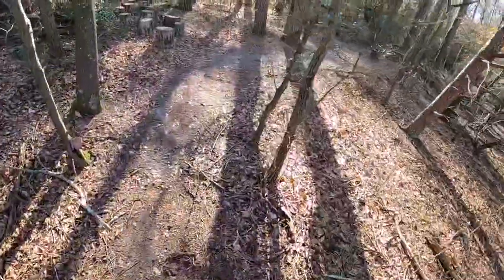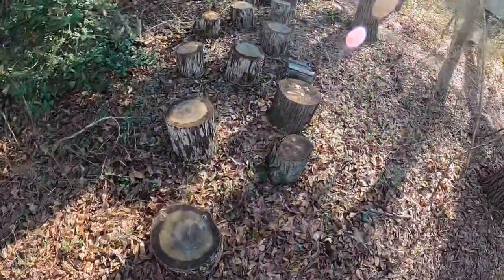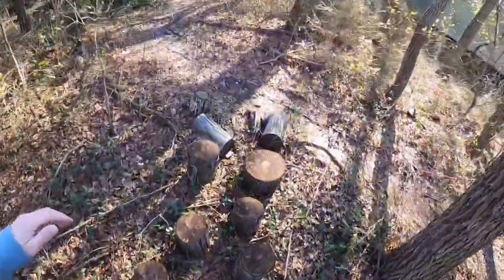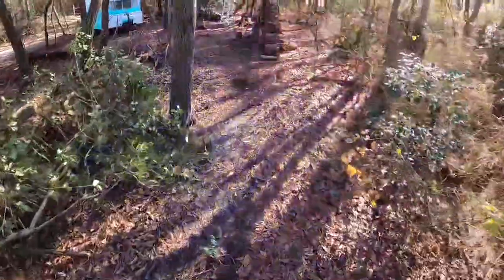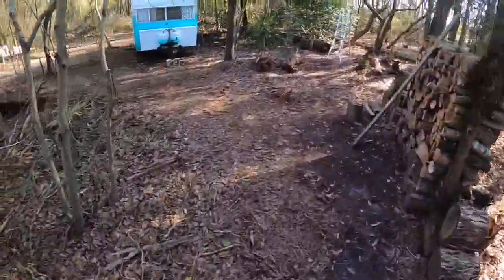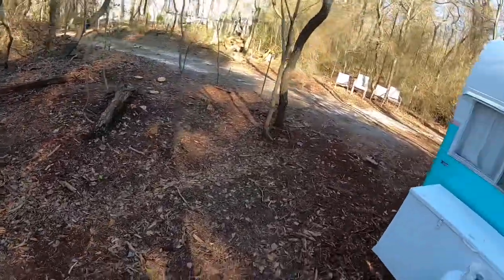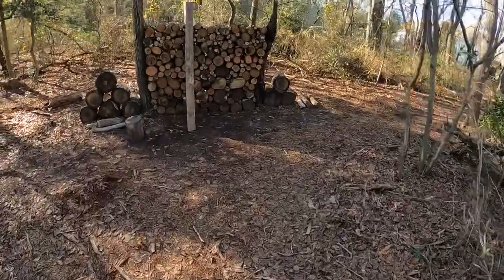All right, we're on the move. Gonna try and find a good spot for the log wall. Gonna take Harper's stepping stones, stepping logs through the woods. Here's the Christmas set. There's the Shasta, also convenient storage for all the Christmas trees. Couches inside, don't worry, we take care of our vintage couches. No couches were harmed in the making of our sets or videos. And there's the log wall.